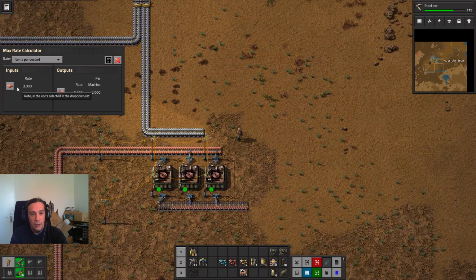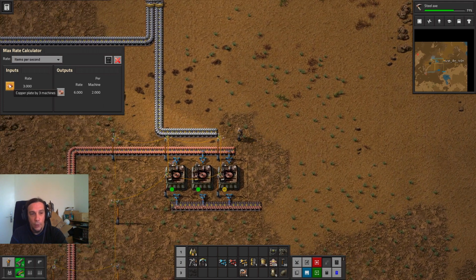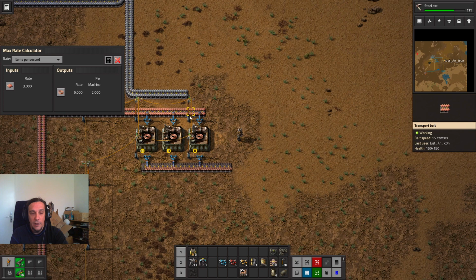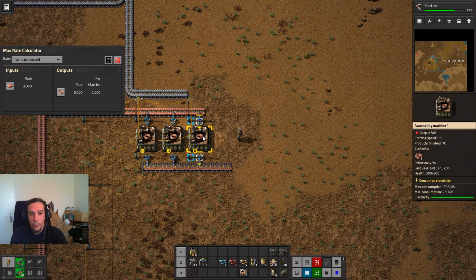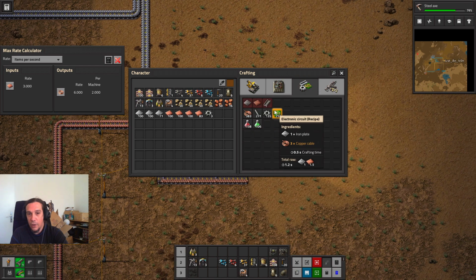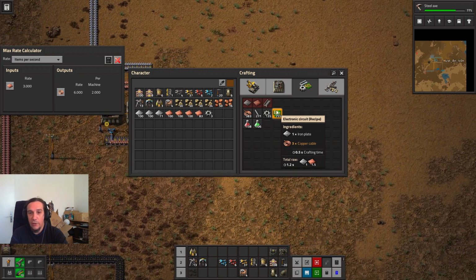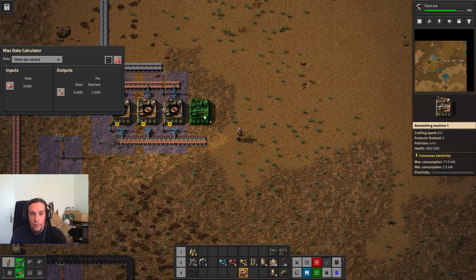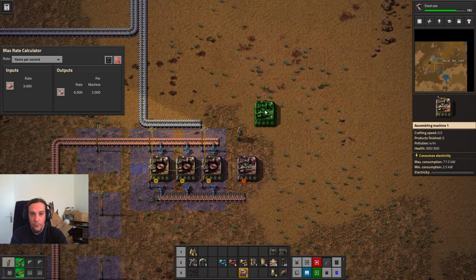This machinery now consumes 3 of our copper plates per second and spits out 6 copper cables per second. Neat, isn't it? So we're going to use those copper cables now for electronic circuits. Because as a matter of fact, raw copper cable is not really used in any of these machines. Copper cable is what we need for those electronic circuits. So let's get on down with those electronic circuits.